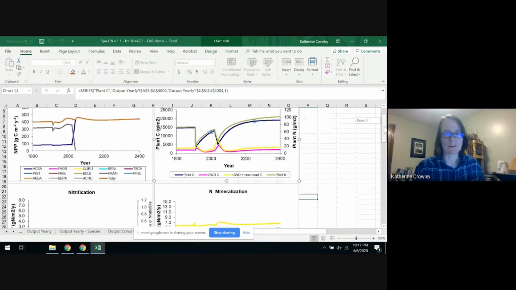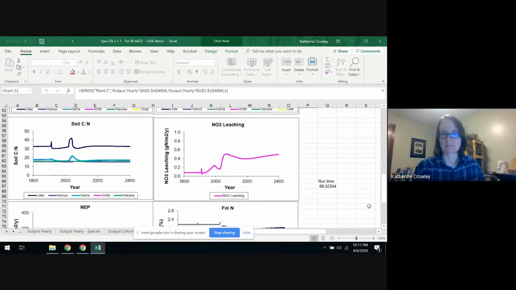Let's walk through one more graph here. If we look at nitrate leaching after this emerald ash borer invasion, here's the leaching graph. If you trace that through time, you can see a spike in leaching in the early 1900s related to the harvest, and then an increase in leaching through the late 1900s to peak in 1990 as a result of the nitrogen deposition hitting the forest floor.